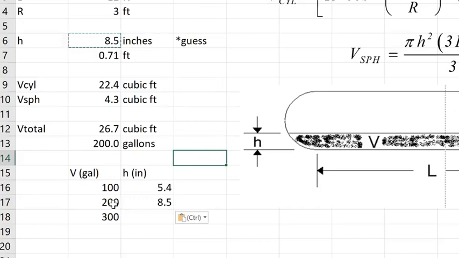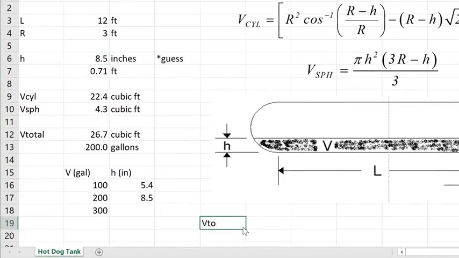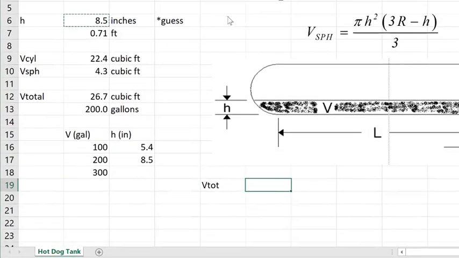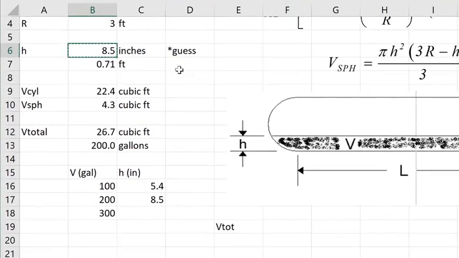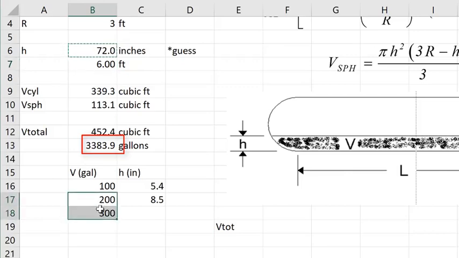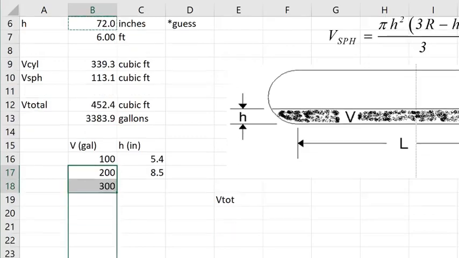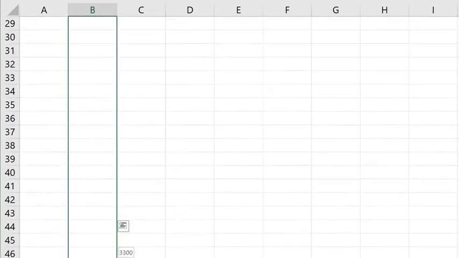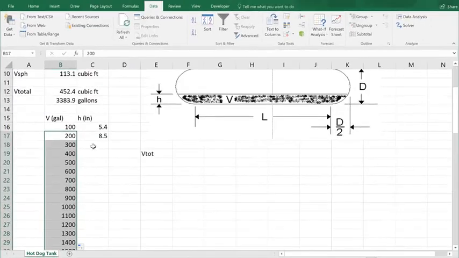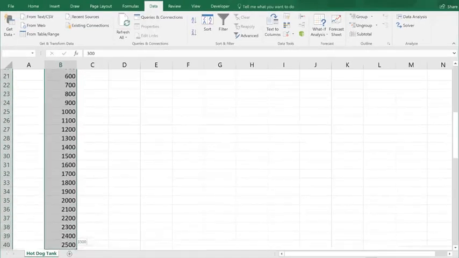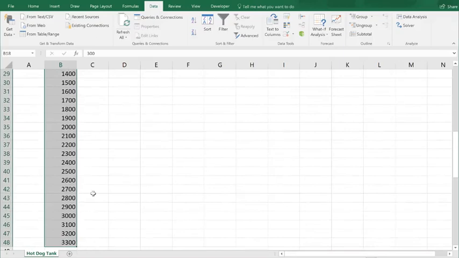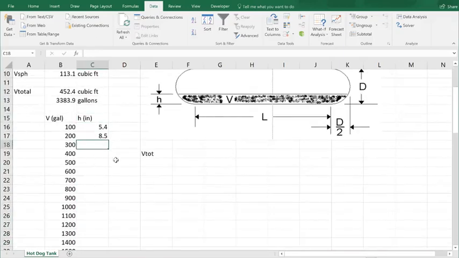However, if we wanted to go up through the entire volume of the tank, by the way, I can easily calculate the total volume of the tank by putting in, for the depth, 6 feet, because the radius is 3, and 6 feet is 72 inches. When you do that, we end up with about 3,400 gallons. So if I want to put markings on our dipstick every 100 gallons up to the total, I could drag this down to just under 34, so 3,300, and then I would have to use the goal seek tool, I think, another 31 times. So it's doable, I would just be using the goal seek tool quite a bit.